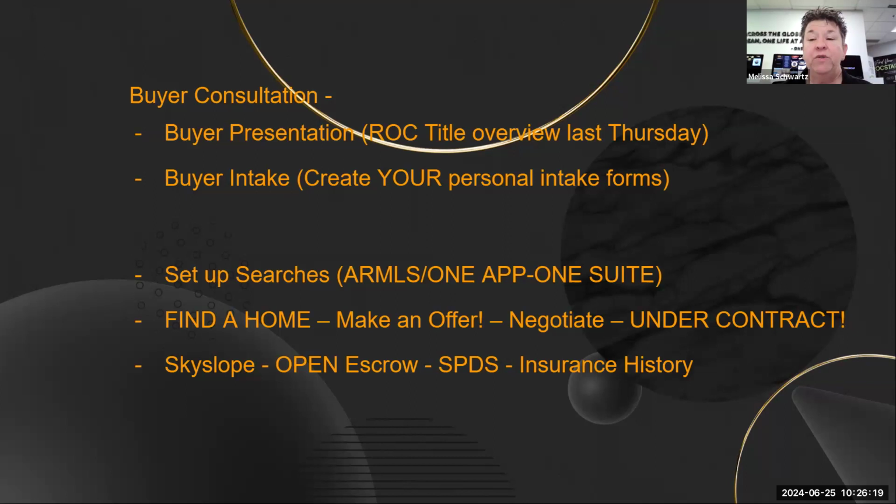But initially, you need to send the contract. You need to send the HOA. You need to send if there's a wastewater, they need to have all of that. They should probably have your wire fraud notice that the buyer got your wire fraud and signed off on that.